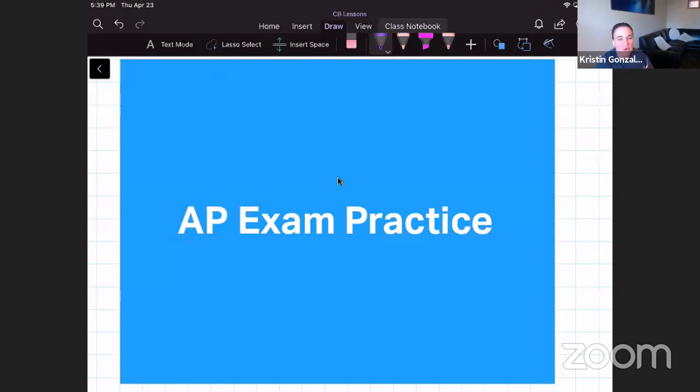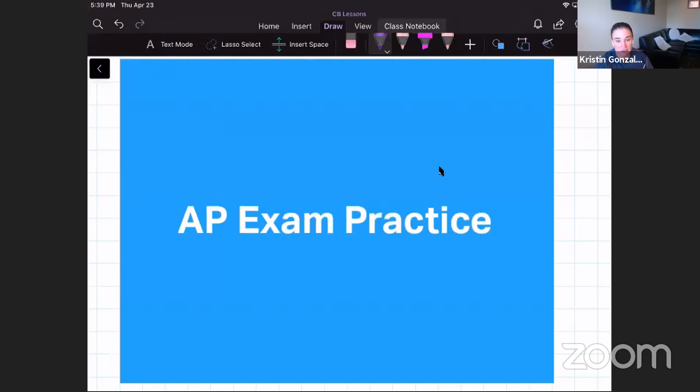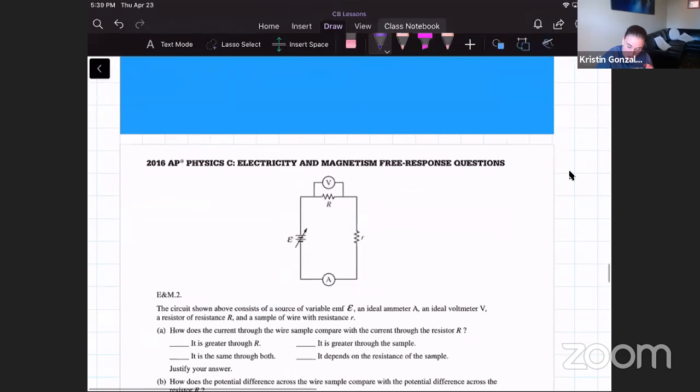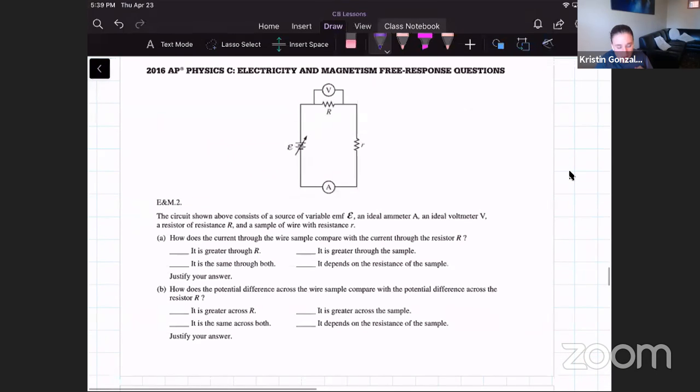So we're going to do one problem today. It's a lab-based problem. There are parts of it we're going to spend a little bit more time on, and parts of it that we're going to go a little bit quicker on, because you might not be asked to actually make a graph this year. You're going to have to analyze a graph, but actually physically drawing and graphing is not going to happen this year. So that part of the question we're going to go a little bit quicker on. But the other parts we're really going to talk about, because there's lots of other good conceptual things going on.